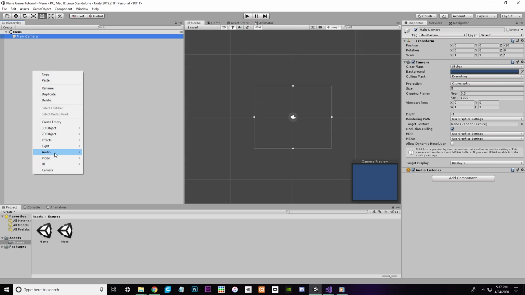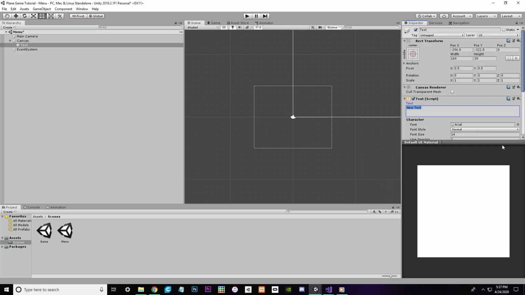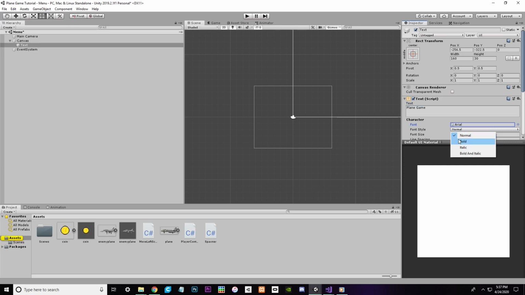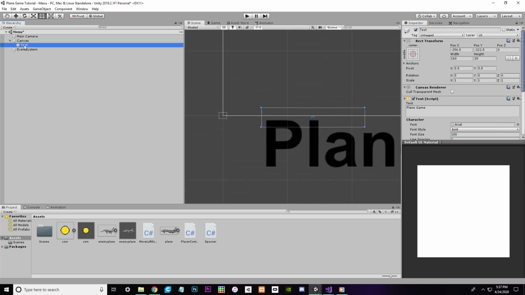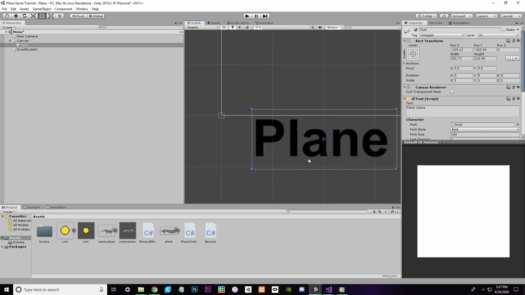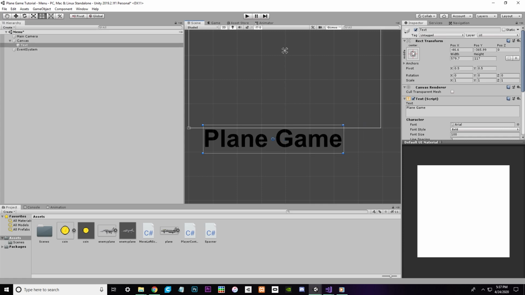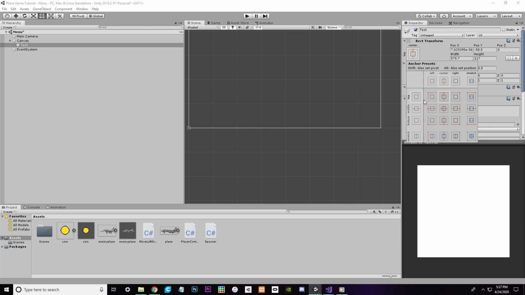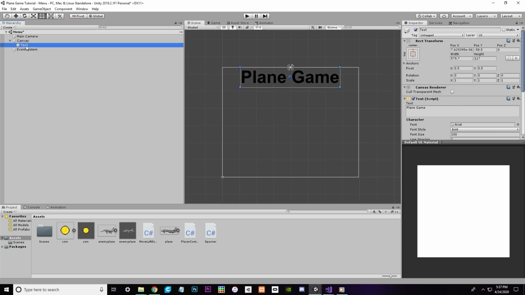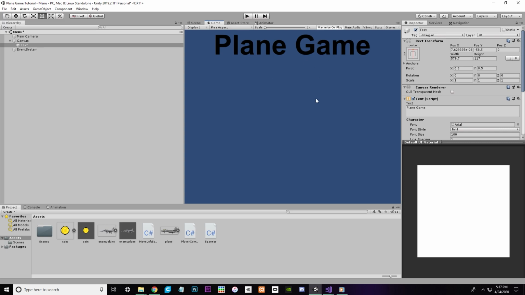So let's right click here, UI, Text, and let's call it play game. I'll make it bold. I will make the text horizontal overflow and the vertical overflow. And I will make it black colored, and we'll make the size 100. And if we double click on the text to go to it and use the select tool to go over it, we can center it by holding Alt or Control. Control on the Mac, not Windows. And then now if we go to the text, we can see it's at the top.